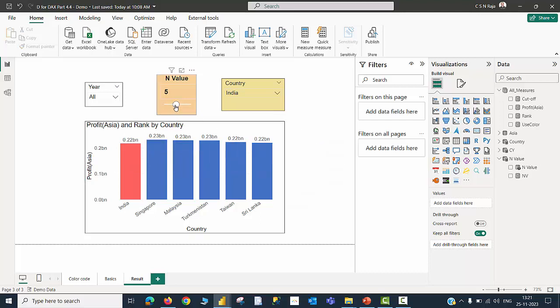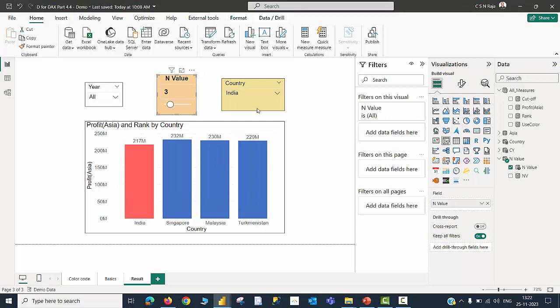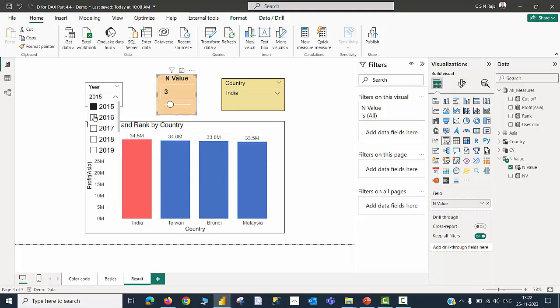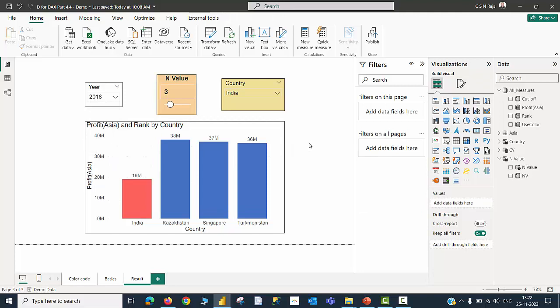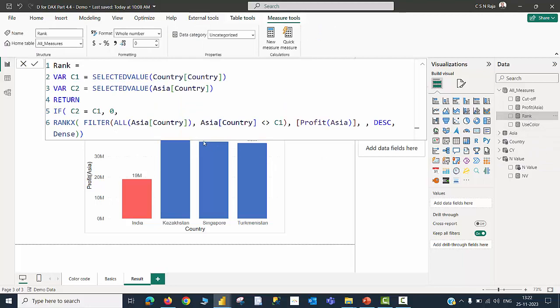I'm going to say I now want to see only the top 3 countries against India, and then I want to check what happened during 2015, 2016, 2017, 2018. So I'll be able to do a complete data analysis of a selected country against the top 3 countries or top 4 countries or top 5 countries as per the expectation of my management. So that is the point of delivery. Please remember that we have not even used the TopN function to create these values. We have used a RankX function with a condition, and that is the real trick of this particular activity.